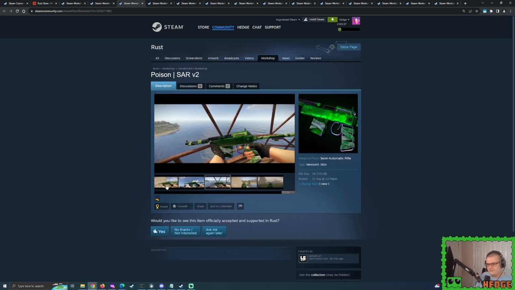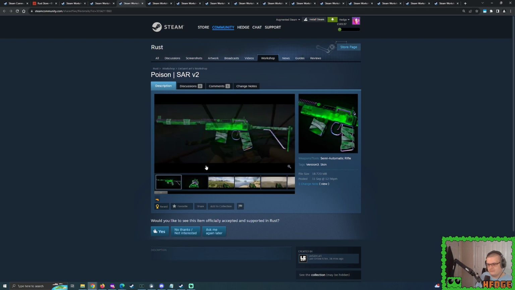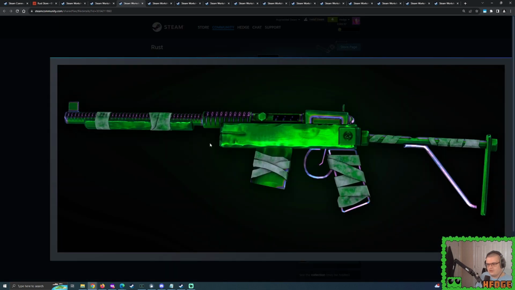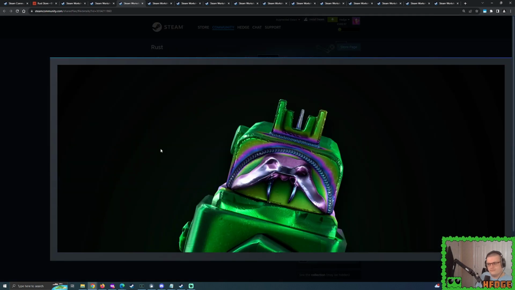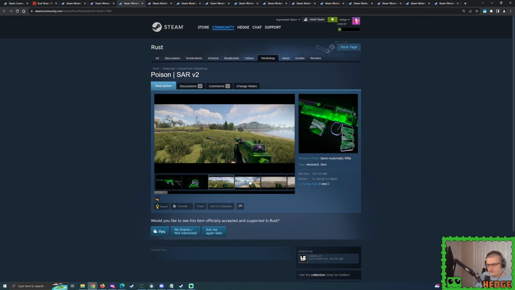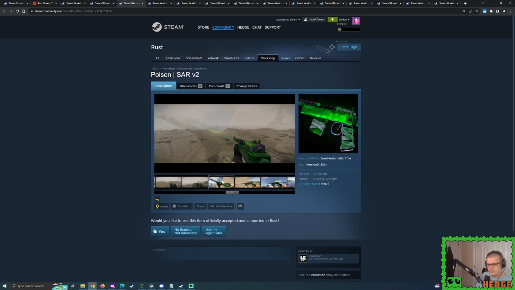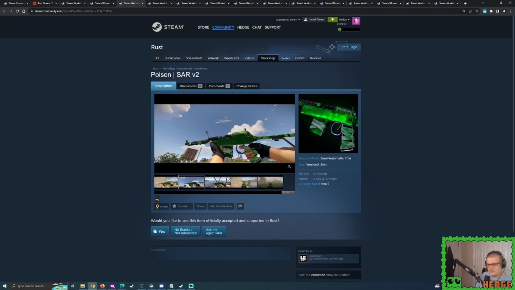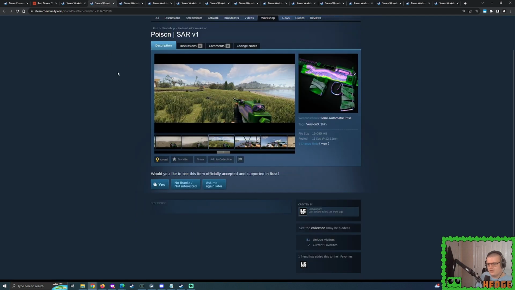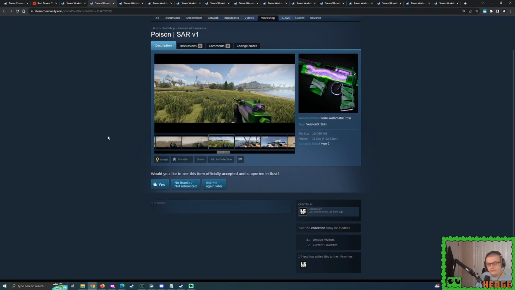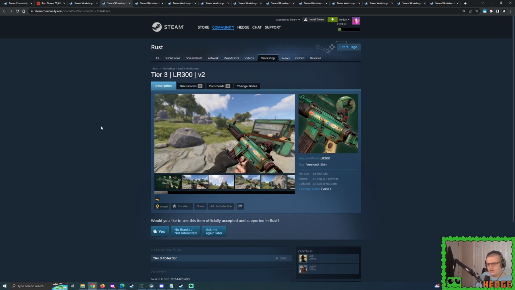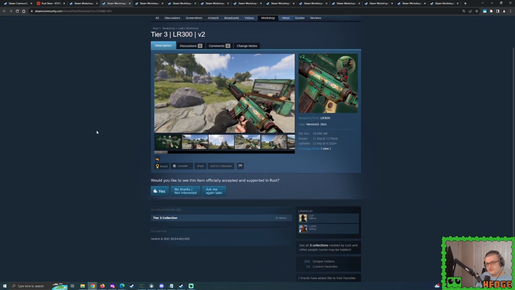We appear to have a bit of a change in the colour scheme. So get a good look at that. A different kind of yellow. You can see the skeleton a whole lot better there. And aim down the sight, what do you see? It's still the same grey aim sight. But yep, which one are you a fan of? Which one do you prefer? Feel free to say. And hey, between the two of them, feel free to go ahead and vote yes or no for Lysaint's Poison SARs. Which one do you prefer? Feel free to comment.